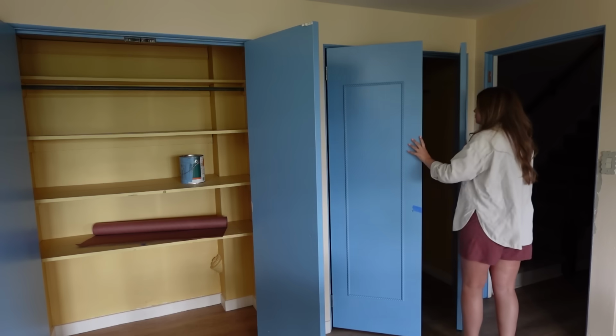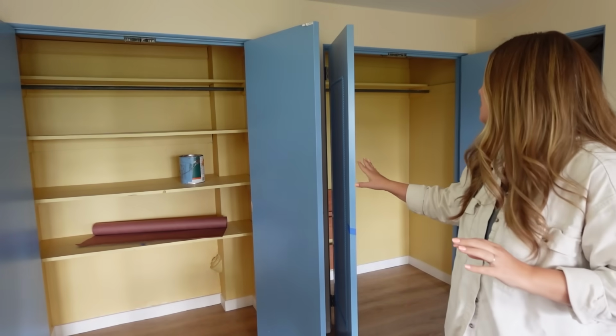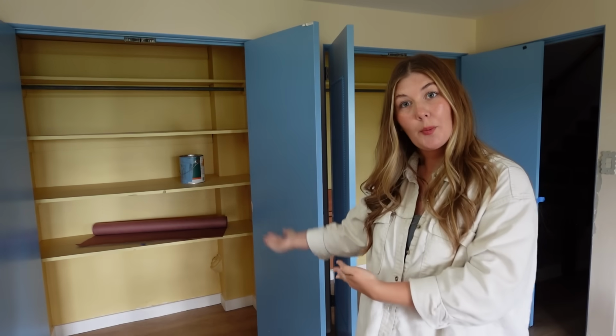I think I'll like it more once this room is filled more, but the solid yellow with the solid blue doors, the solid red table, it's kind of giving very preschool primary colors right now. I think once everything else is in here, it's gonna be fine though. Okay, so the inside of the closets right now are painted yellow. It is quite a bright and bold yellow, but my plan was to wallpaper the inside.